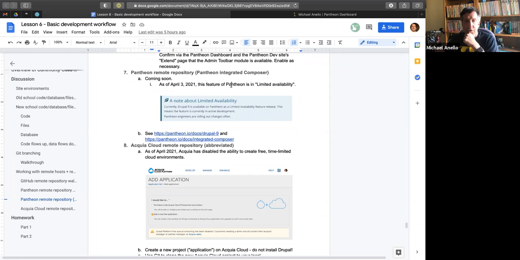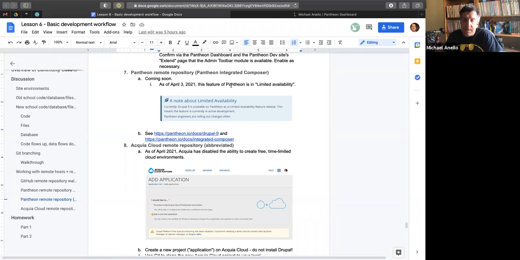So I'm going to go through the easier example. There's a couple ways to do this. One way is what I normally do in class, where I start with a local site, use the Drupal recommended project composer template, get a local site up and running, and then move that up to a new Pantheon or Acquia environment.